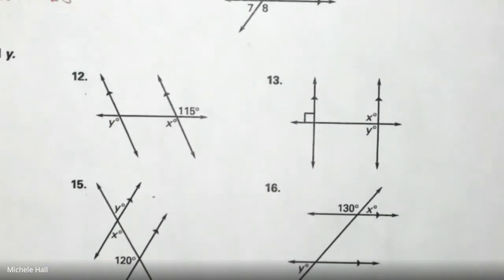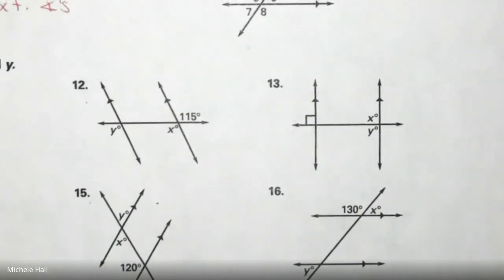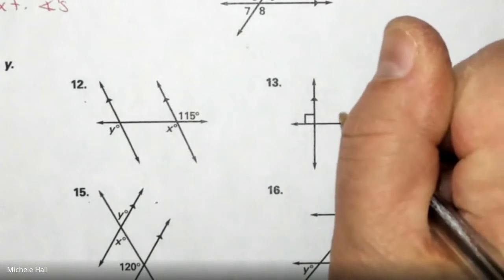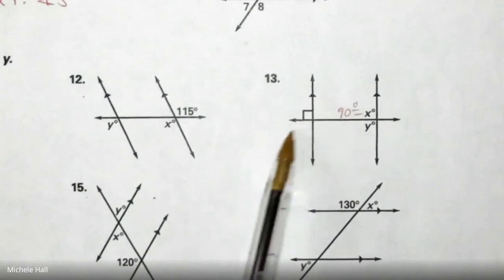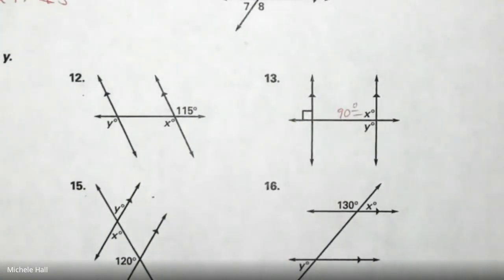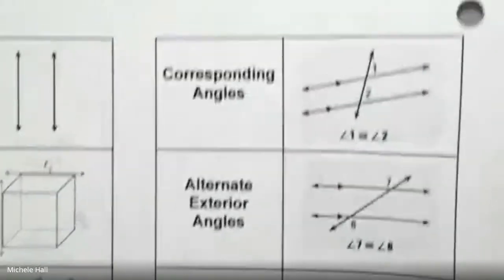Okay, number 13. Brandon, tell me something about X or Y and what rule you're using for number 13. First of all, tell me how much one of them is, and then what rule you're using to get it. Which one? Okay, X is 90. Can you give me a rule that helps me to figure out how you got that? For all up here, how the heck did you get them down there? So use your notes right here. Always be looking right here.